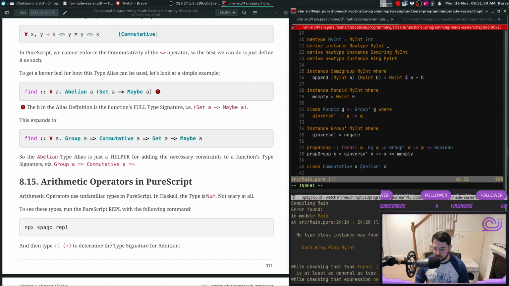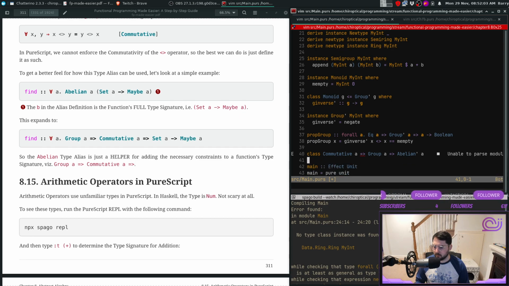It's this arrow. No, it's the other arrow.